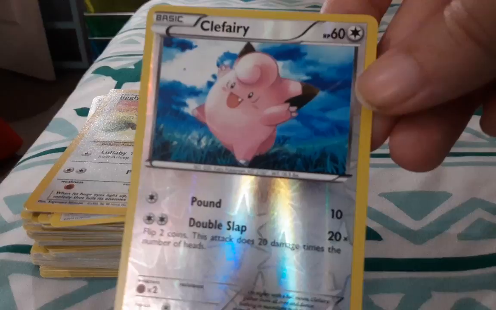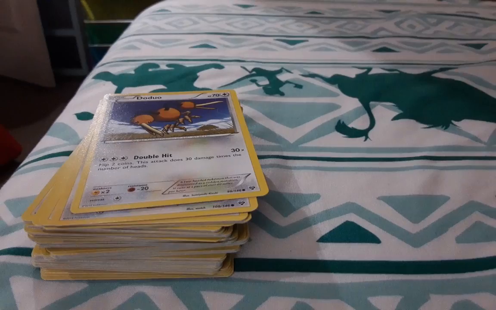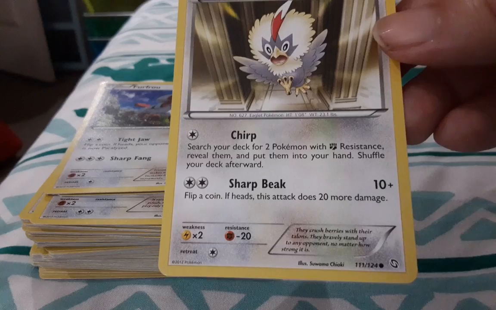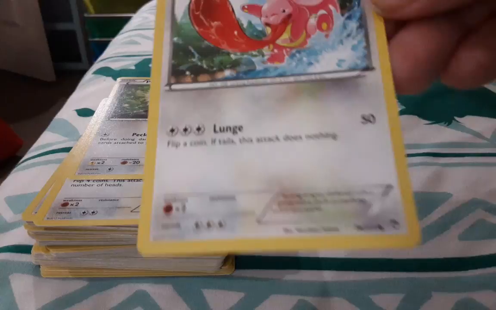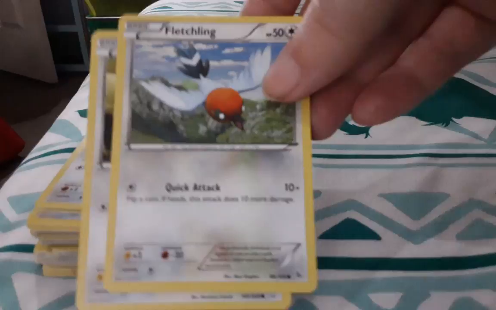Clefairy. Another old card. Jigglypuff. Trying to see on the bottom. Yeah. The original 1999. Awesome. Doduo. Lillipup. Rufflet. Furfuru. Lickitung. Pidgey. The regular Kangaskhan. Fletchling. And Swablu.